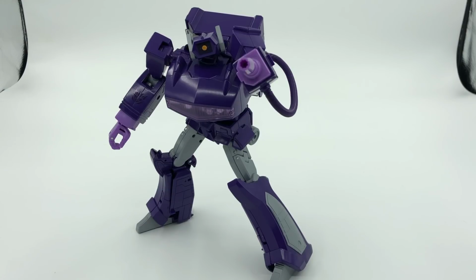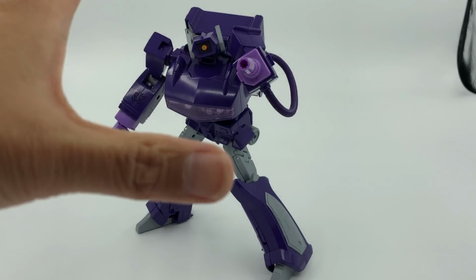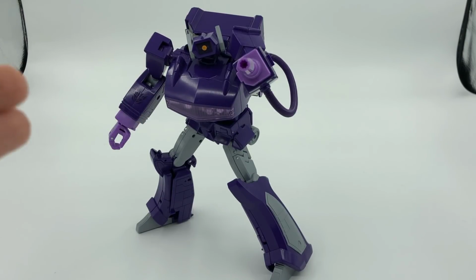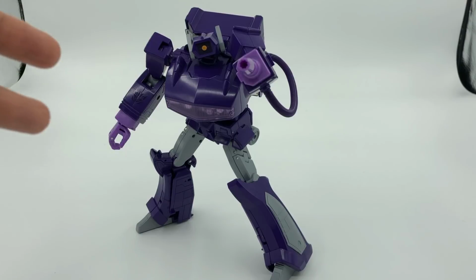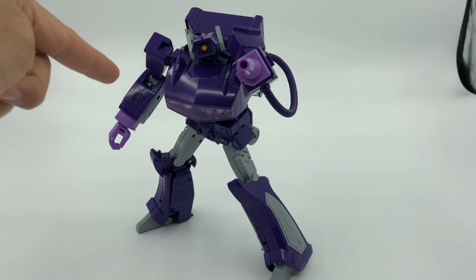So what do I think about MP-29 Plus? Let's talk about 3 things I like about this toy and 3 things that I think could have been done better. First thing, the paint job is pretty good. Not perfect, but pretty good. Second thing I like about this toy, it has pretty good articulation given that it's a pretty old toy. And the third thing I like about this toy are the Decepticon insignias.